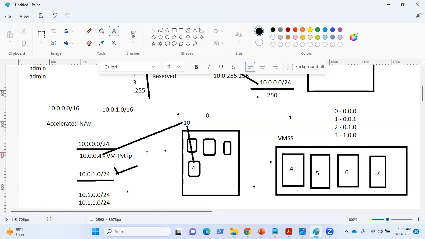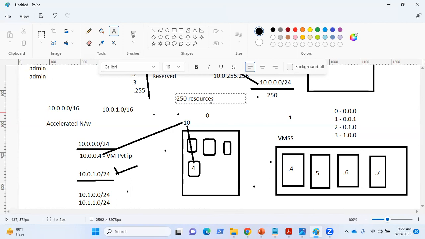You mean, if we require, suppose, multiple virtual machines, in that case we require one VNet, and inside the one VNet we have to create multiple subnets. Yeah, you can create multiple subnets inside a VNet. In a subnet, you can create many virtual machines, because I showed you that there are 250 IP addresses available in that subnet. So you can create 250 resources over there.